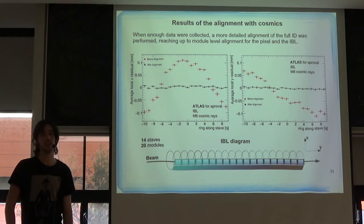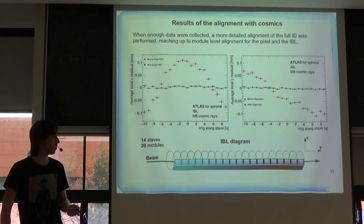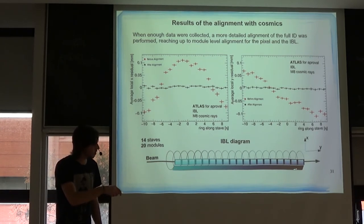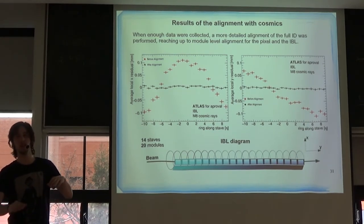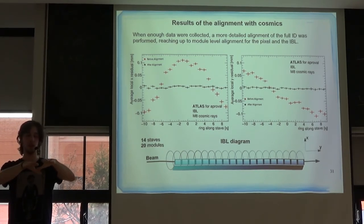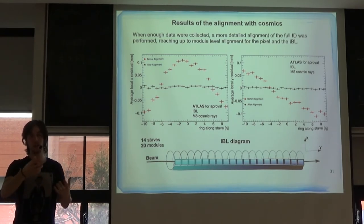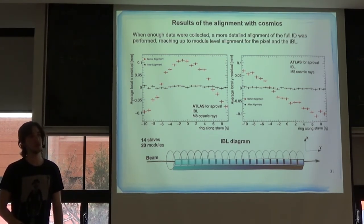And I question: the IBL is like the pixel detector, but smaller and with better resolution? The technology is not the same technology. For example, it's the first time we have the four detectors at each side, with a new technology called 3D, that instead of the usual silicon detector, where you have a substrate and then a layer of highly doped materials, what it does is you have the substrate and you make holes with these highly doped materials. With this new technology, for example, you get rid of some effects.